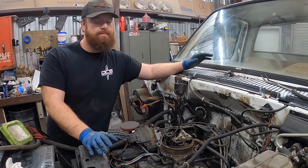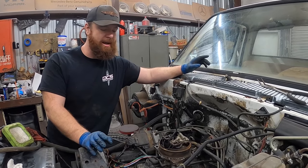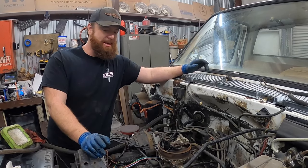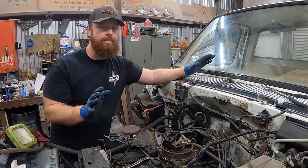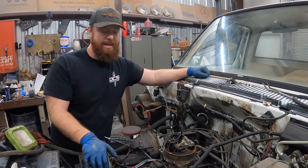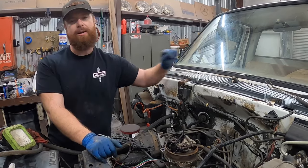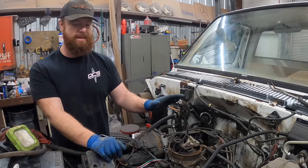This one runs not very well and I've thrown sensors at it. I've tried rebuilding things, I've tried replacing things and nothing I've done really works. I know it has good compression — I've compression tested the motor. So something here or in the computer, which no one really does anymore, it's really outdated and antiquated. So we're just going to swap it over to a carburetor. Like I said, most of the parts are coming in.